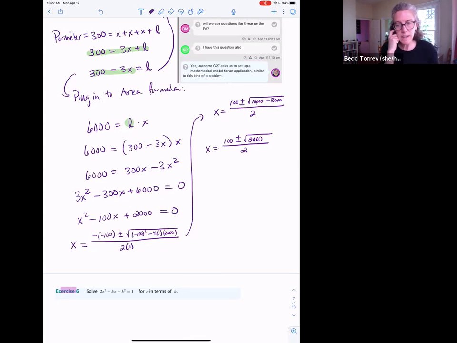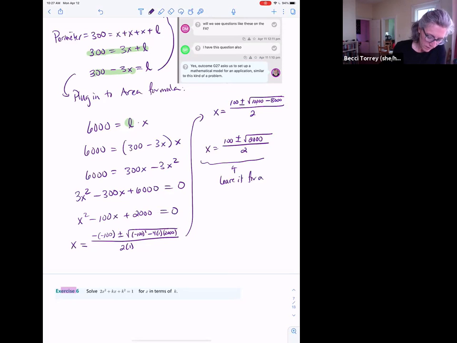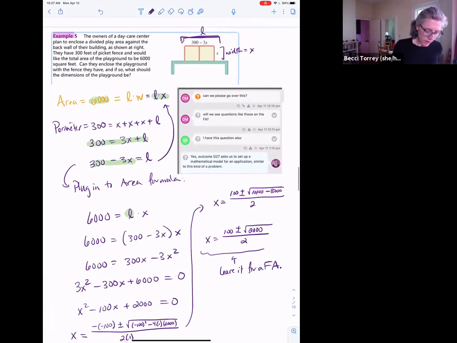Okay, so if you were in a Friday assessment, we can't really do too much more with this. You can just leave it for your Friday assessment. If you're home doing your homework, you can plug that into a calculator and get some numerical approximation if you want. But the hard part is usually doing this setup and figuring this out.